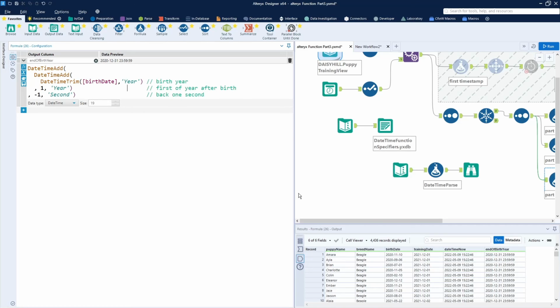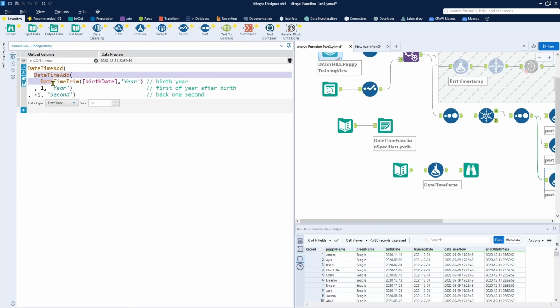As you know from here, the date time will become the first day of the year. We will add 1 year to it. We embed that into a DateTimeAdd. It's the parameter. And what we want to do is we want to add a year to that to get the first of the next year after the birth.